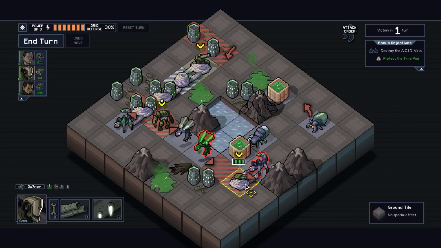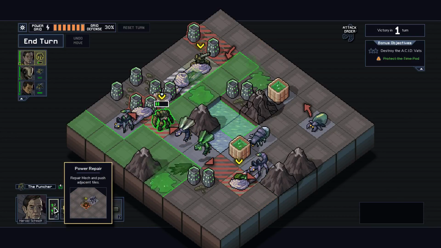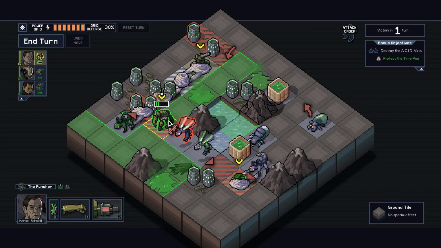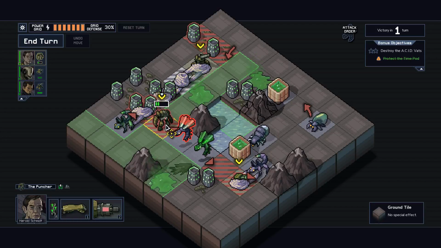I really hate this guy. If only Prime hit for 1 more damage. Only this hit for 3. Oh, and push adjacent tiles. Can I do something with this? I doubt it. I highly doubt it. No, I can't. I mean, you can go save artillery so he can move. What's the point of that? What is the point of that?